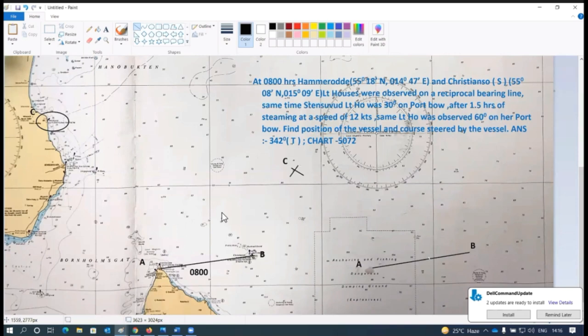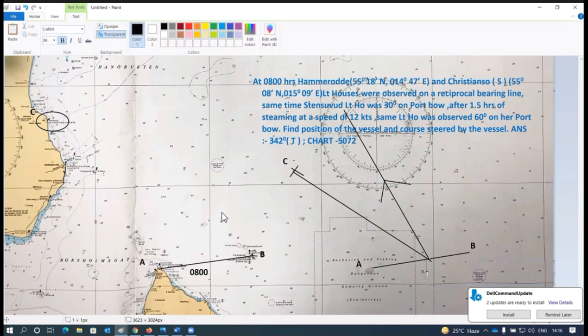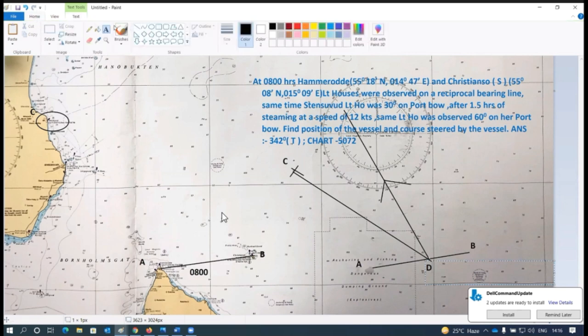Okay, I drew a line as AB, any two points on the answer script. I have drawn a line. Similarly, take any one point as C. Now take on the answer script any point on the AB, and draw a line, as if this is a course. The course is not known. My course will be something like this. You should understand this is a rough diagram I am drawing. I am taking any point, A, B, C, D. Any one course line I have drawn. This is all a rough diagram I am drawing.